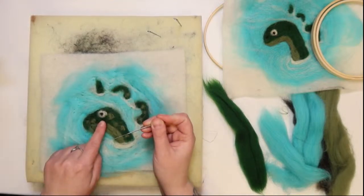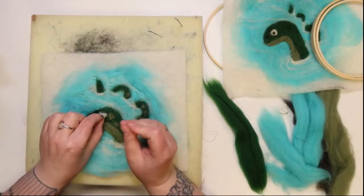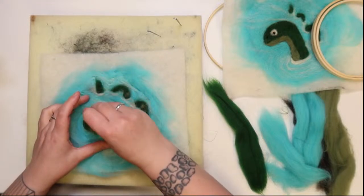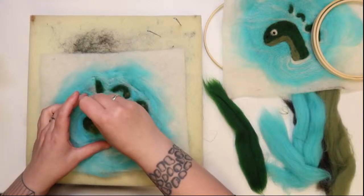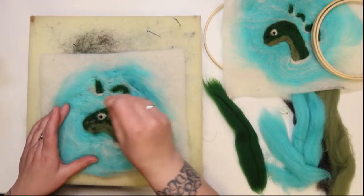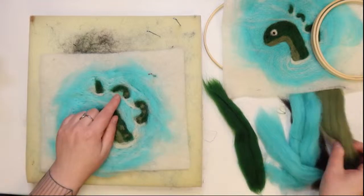My eye seems to be wandering up her face. So I'm going to, especially just now because I've not felted it in, move the eye a little bit down. There we go, that's better. Oh, I gave up on my spots.